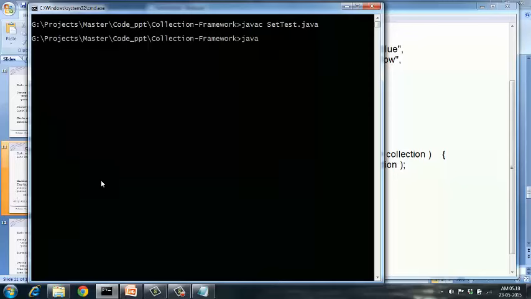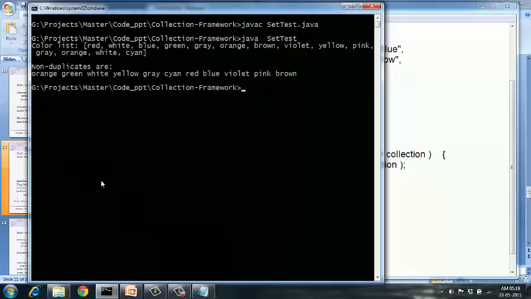Run it. So we see that all the duplicates have been removed. For example, orange.